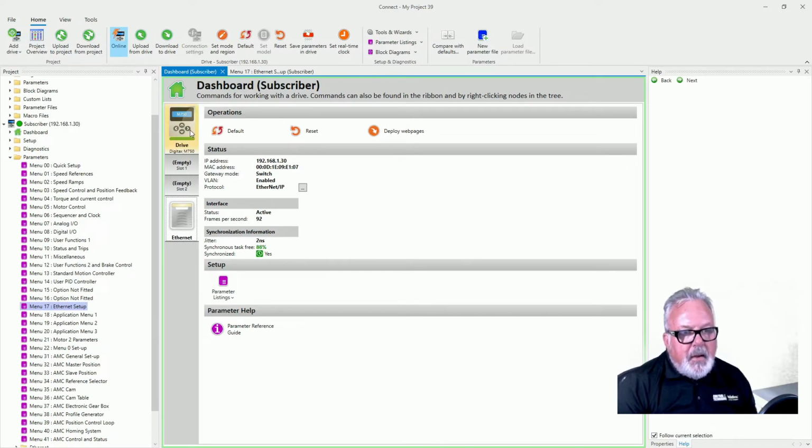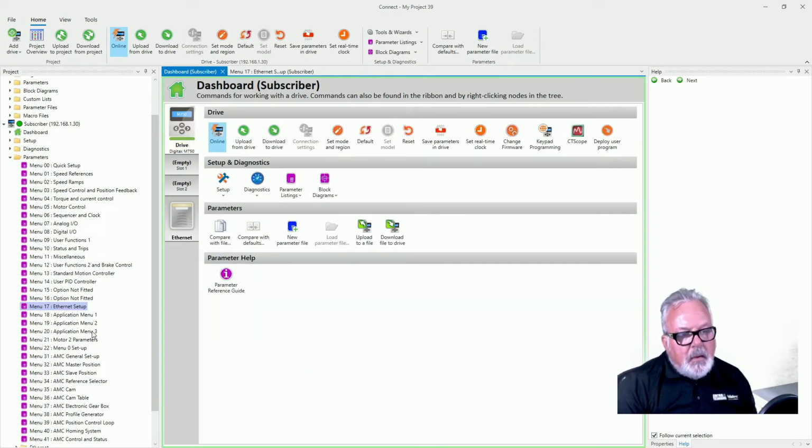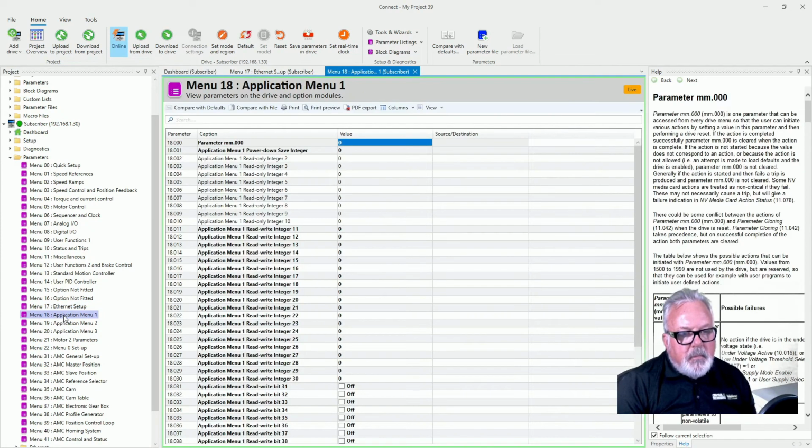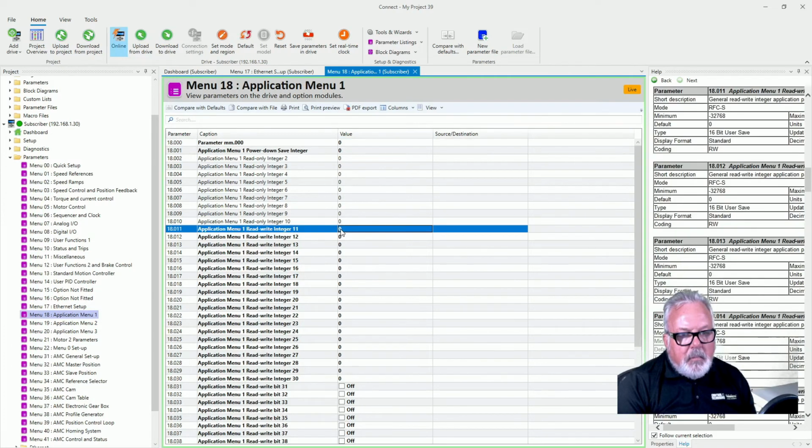Right, so I'll go back here. So menu 18, right? What I can do here is map my parameters as long as it's an integer data type, right? I could click there and map my parameter that I want to send. And contiguous means that I have to use a block of them all in a row, like so.